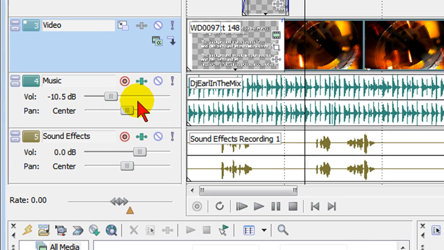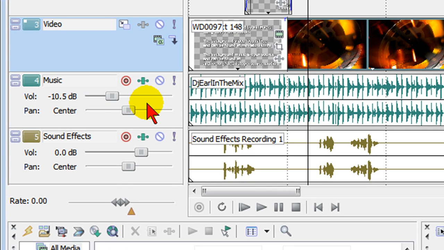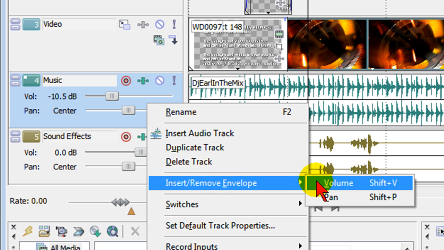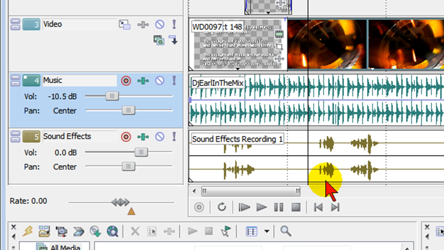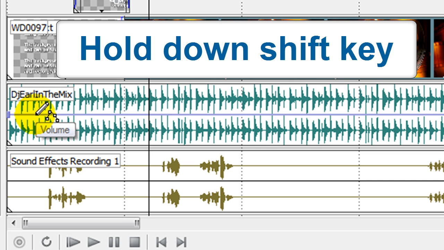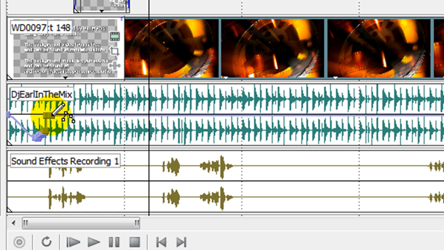As I've shown in another video, what you want to do is put your mouse in the audio track control bar, right click, and select Insert Remove Envelope and choose Volume Envelope. Once you do that, normally what you'd have to do is put bars and change the volume envelope around. But if you hold down the Shift key, put your mouse on that volume envelope control bar, the purple bar there, you can actually move it around by drawing like this. So I can raise it up, I can draw it down, and I can do it what I want.